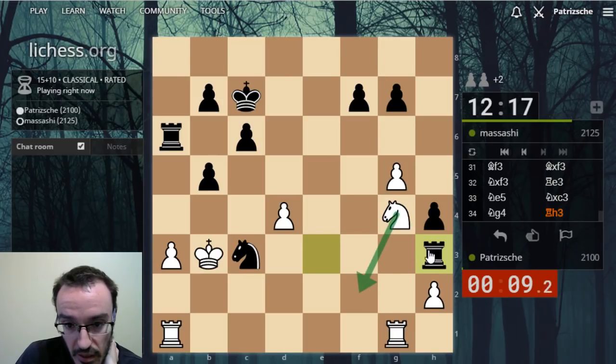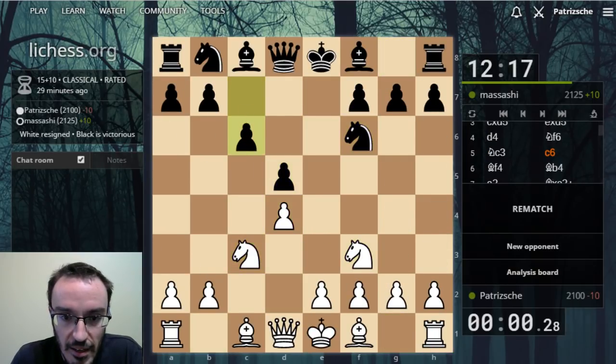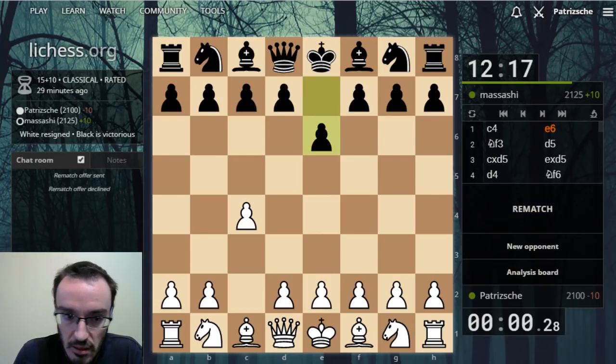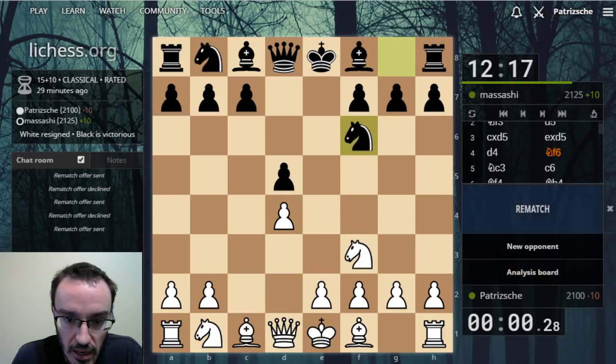And then if I play here, then he's got this move, and so I think I'll throw in the towel for this one. So let me show you what I was going to say. I forget, you know, this opening with the exchange English. Let me decline this.